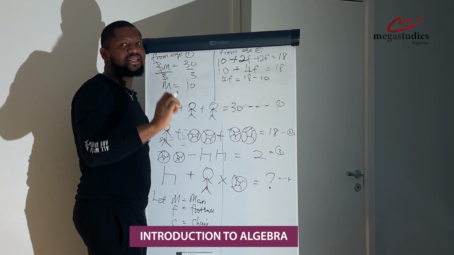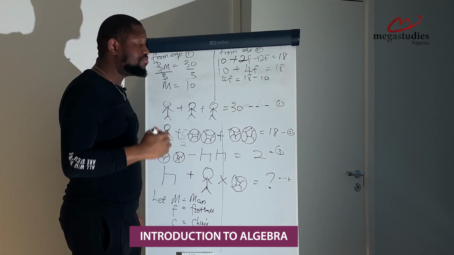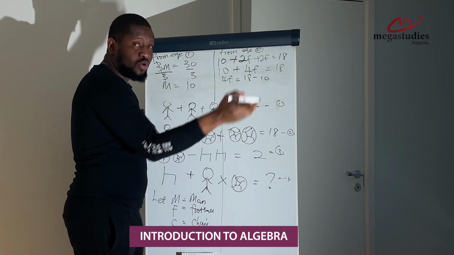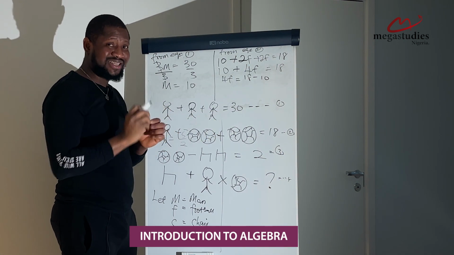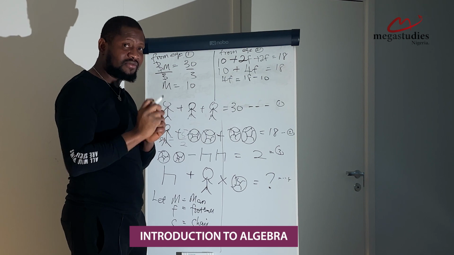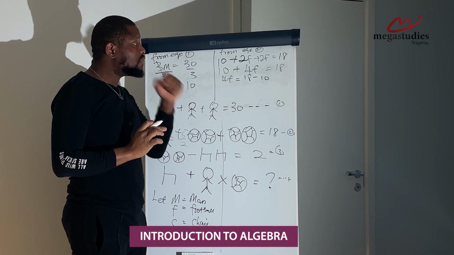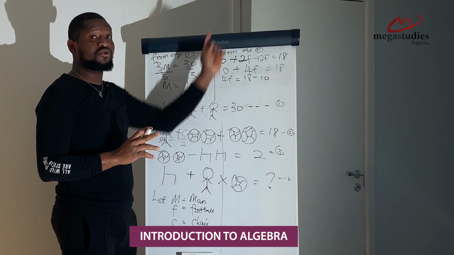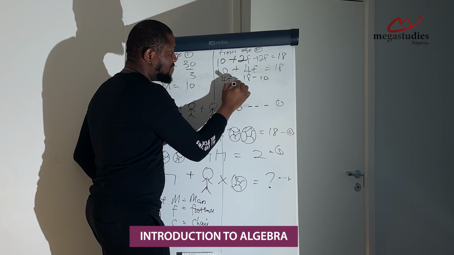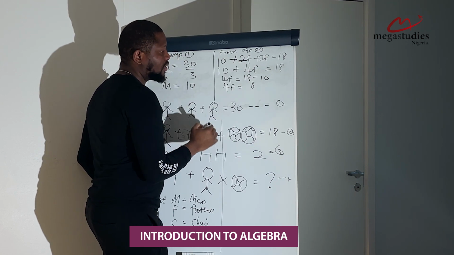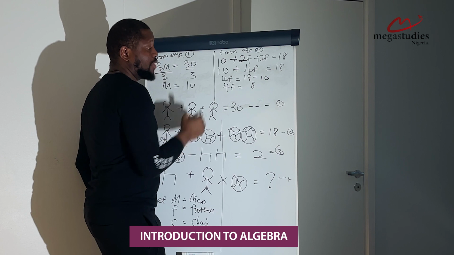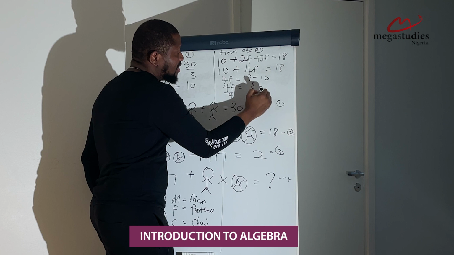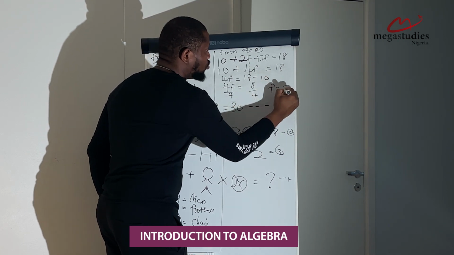The only value that is changing here is 10. Remember, I told you in basic mathematics, when a particular number is crossing the equal sign, it changes the sign of the value, not the value. Of course, 10 is positive here. Assuming it was minus 10, when it's crossing, it will turn to positive 10. But here it's already positive 10, so when it's crossing, it will turn to negative 10. So we have 4f equals 8. Of course, we can look for f because 4 is attached to it. Then we divide both sides by 4. Divide this side by 4, then divide this side by 4. Then f is equal to 2.